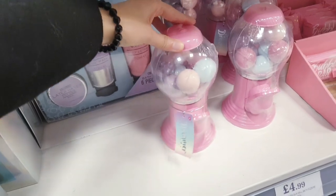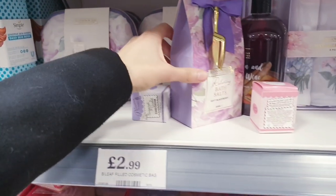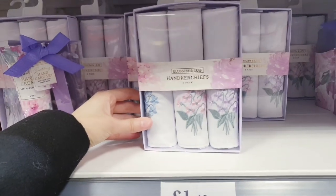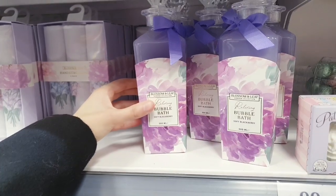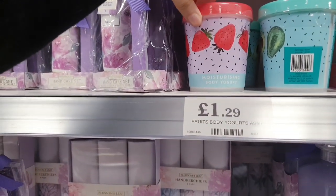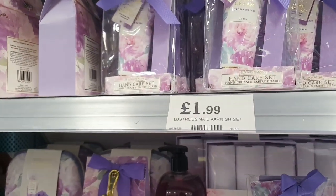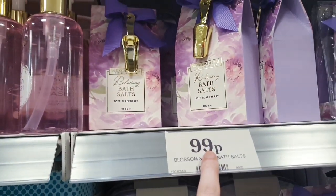This one is so cute, £4.99 for this. These are £2.99. These handkerchiefs — you get three for £1.49. Really pretty. This is £0.99. Now I see why everyone loves Home Bargains. This is £1.29. Moisturising body sugar. This hand cream and file set, £1.99. And the bath salts we saw earlier is £1.99.